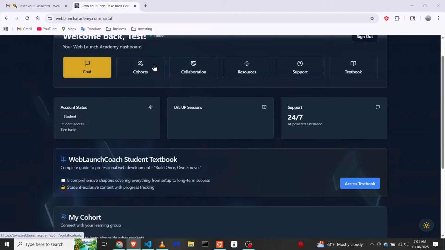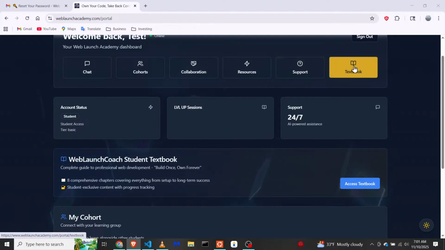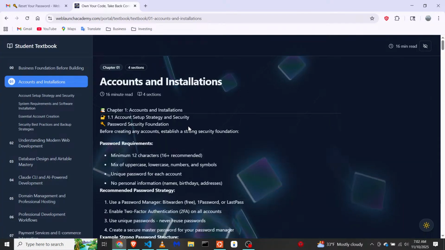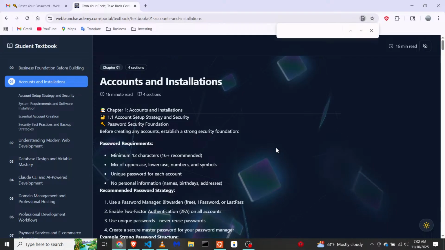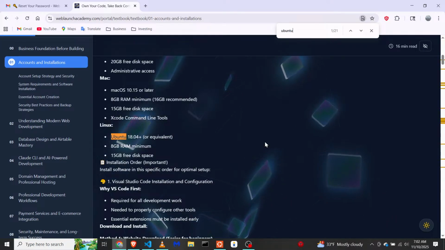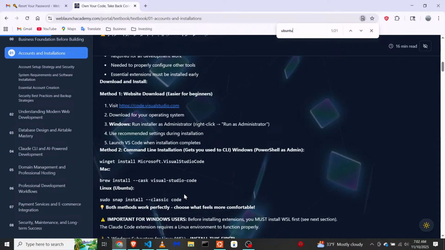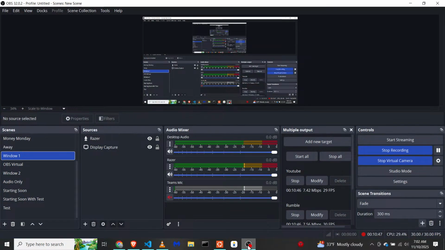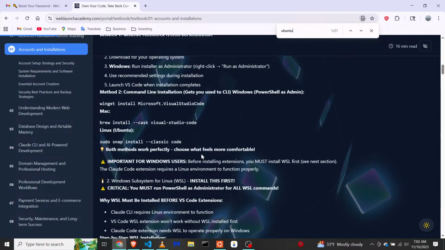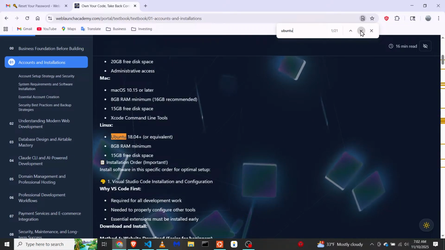I fixed the textbook to include a critical piece. Where it talks about Ubuntu, I just want to make sure the screen is displaying.